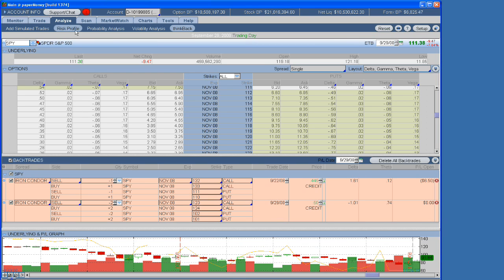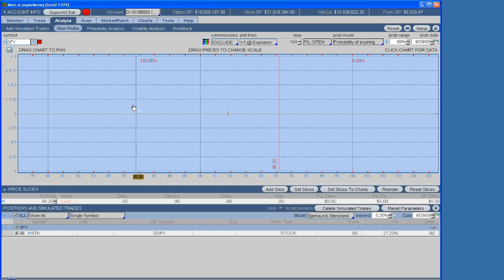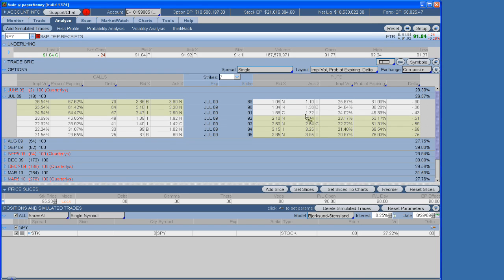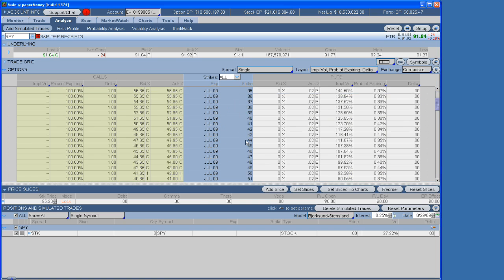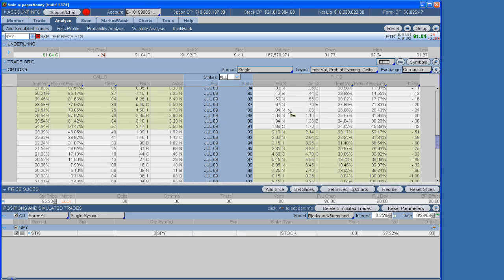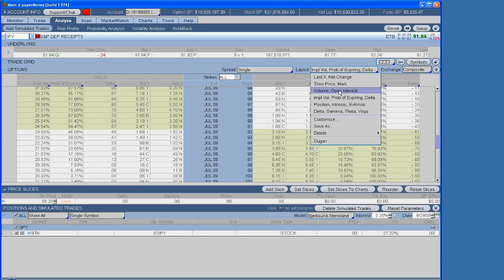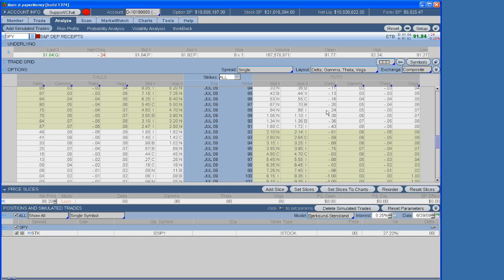And the way that I like to, when I do an iron condor, I'm going to go back over here to the risk profile, and I'll show you the Analyze tab, how I like to trade iron condors. We're going back to the Analyze tab, and I like to go to the Greeks. So I generally start somewhere, I look for a delta around the 25, 20 range, somewhere in there.